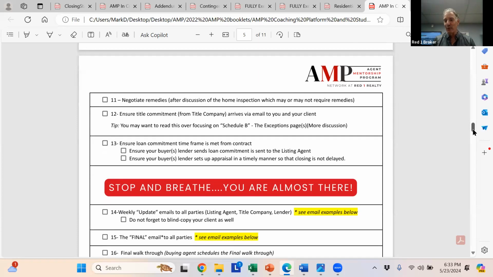Let's just talk about this real quick. We're starting to run out of time. Did you know that if you left the loan commitment portion of the contract blank, by leaving it blank, you're protecting your buyer for the entire term of the contract, and they don't have to provide a loan commitment at all? It says it right there. It's really funny. I wouldn't do that, because if I were dealing with an experienced, savvy listing agent, they'd catch me. But you can protect your client for the entire term of the contract by putting nothing in there.